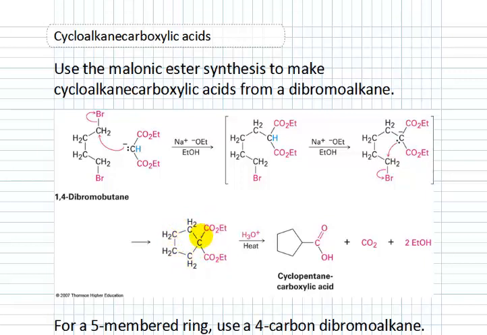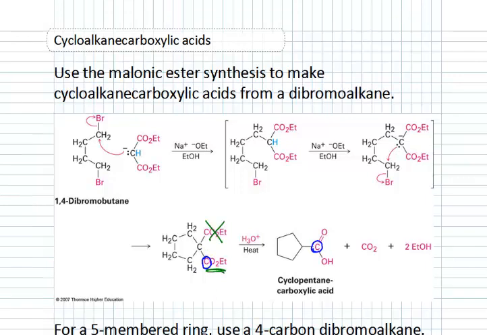It's a diester on that alpha carbon, and then our decarboxylation chain will essentially get rid of one of the ester groups and then change the other one into a carboxylic acid, right? So hydrolysis makes a diacid, decarboxylation, right? So let's trace a carbon here. The carbon of one of these ester groups is now the carbon of the carboxylic acid. Okay, so that gives away carbon dioxide. We also have ethanol that's been given away as part of the hydrolysis, that first thing that happened.